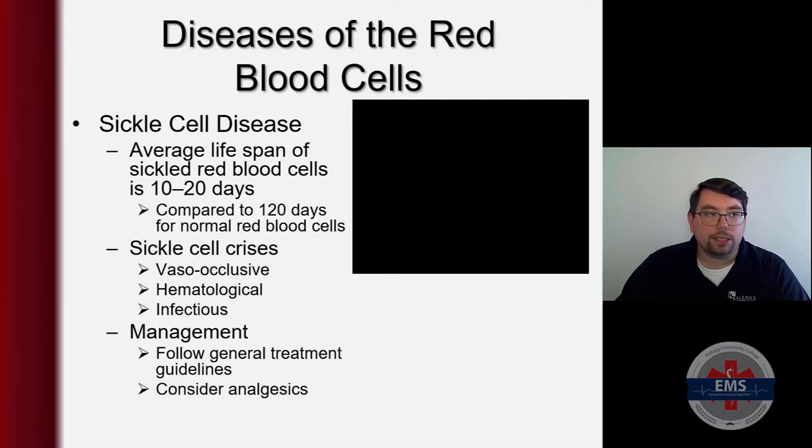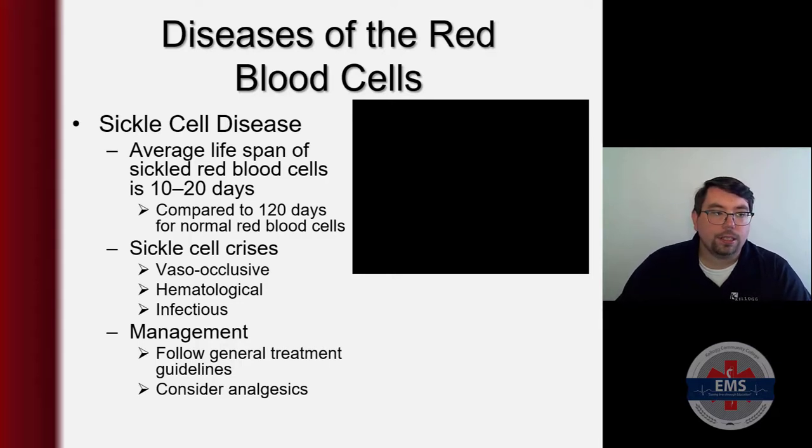Now, when we think of sickle cell disease, often termed sickle cell anemia, it is a disorder of red blood cell production. Normal hemoglobin is very flexible, and the red blood cell can pass easily through the tiny capillaries where it needs to. Sickle hemoglobin has an abnormal chemical sequence that gives red blood cells a C, or sickle shape, when oxygen levels are low, right? So patients with sickle cell disease will have a chronic anemia that results from the destruction of abnormal red blood cells. That's, again, another example of a hemolytic anemia. The average lifespan of a sickle red blood cell is 10 to 20 days, compared to a normal red blood cell, which is about 120 days.